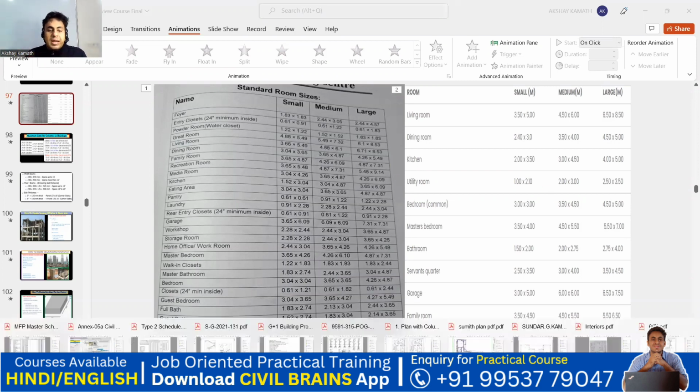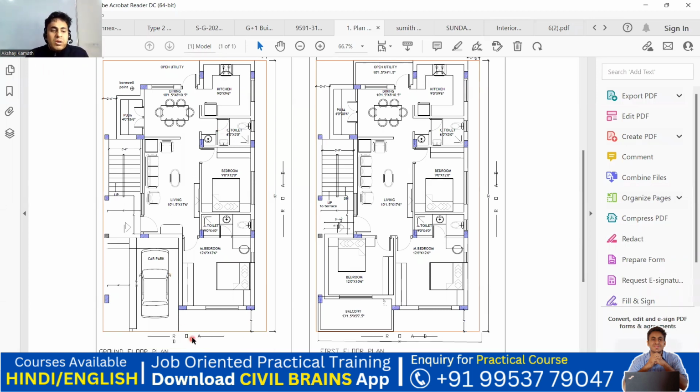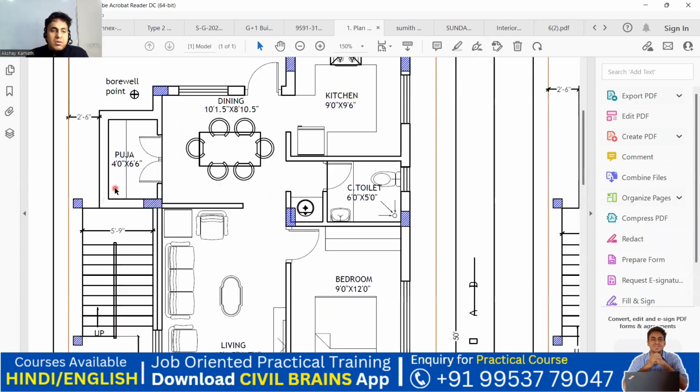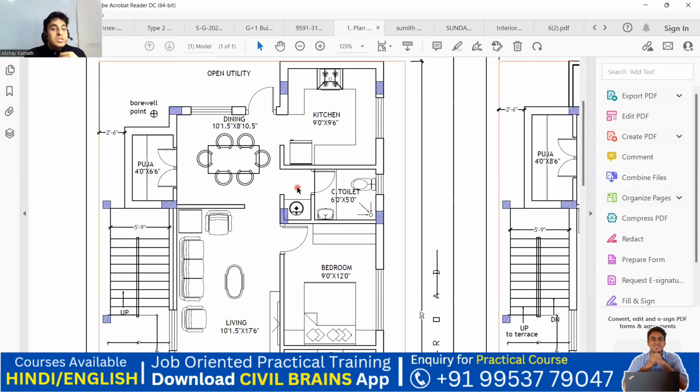Now I'll take you to a few of the drawings. Just see the dimensions that are given. You can even note them down so that you can make use of them. This is one house plan again. So quickly try to understand. If someone wants a puja room, 4 feet by 6 feet 6 inches is a good puja room size. I'm showing you all these because these are houses which are already built, so the client is okay with these sizes, and you can use them.